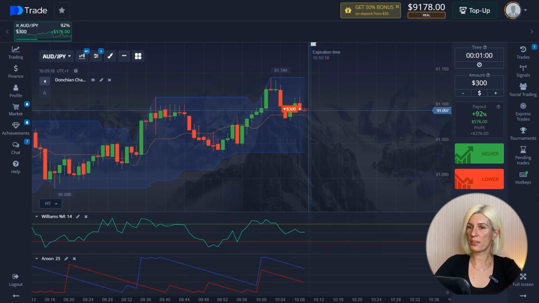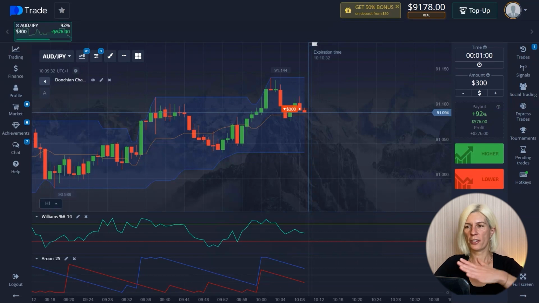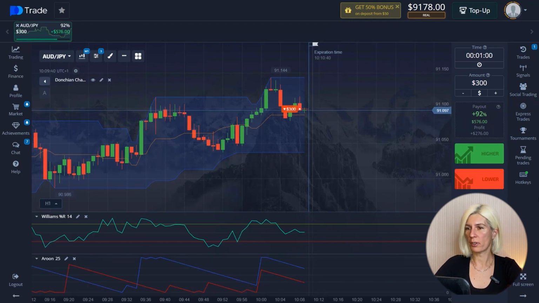In addition to differences in magnitude, corrections will also differ in time. For example, corrections can be long. In this case, we will have a movement that will be in the framework of consolidation, sideways movement, for a very long time at certain levels. And also the correction can be fast. This type of correction is the exact opposite of the long one, since with this type there may be a movement of only a few candles.